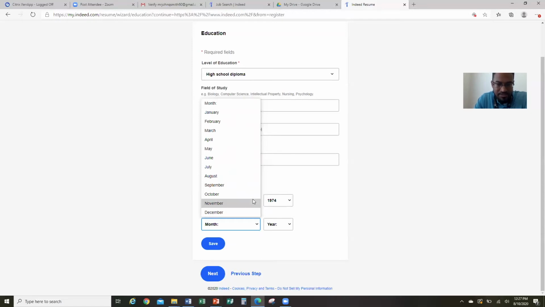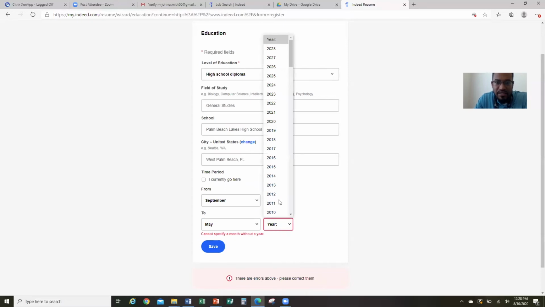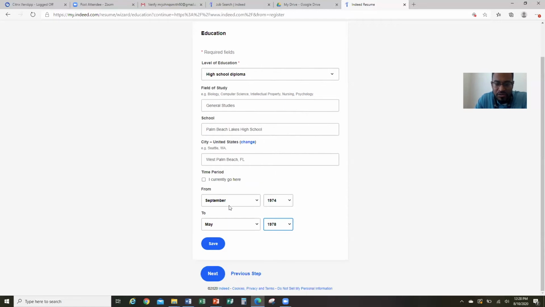That part you'll just put in your own information. But we'll say that it was May of 1978. Again, what you would do as far as the month, if you don't remember exactly, just estimate to the best of your ability. That's all they can really ask that you do. So we'll go ahead and say next.